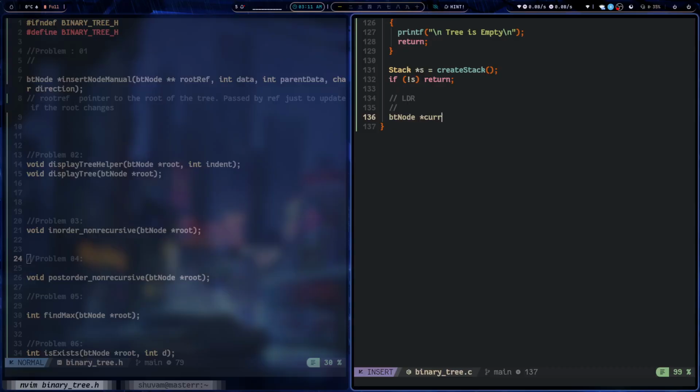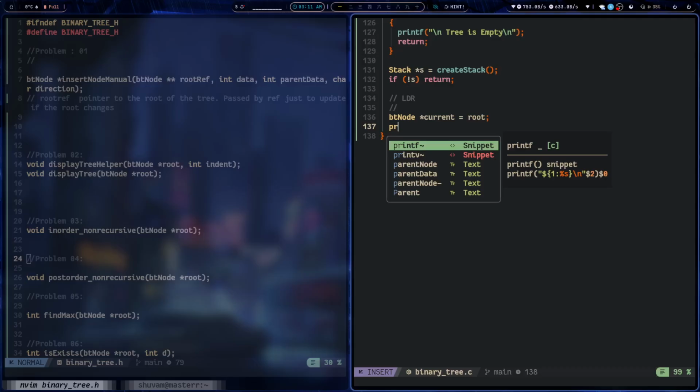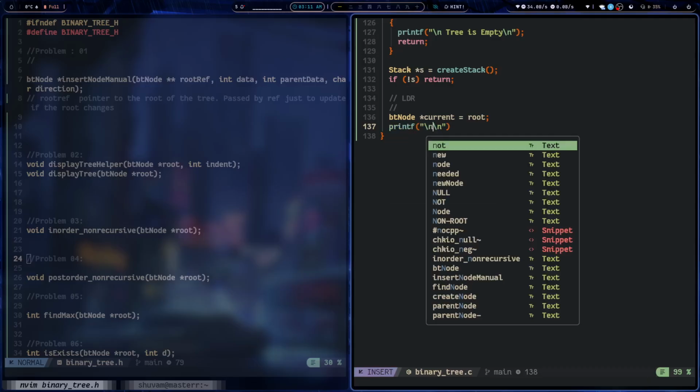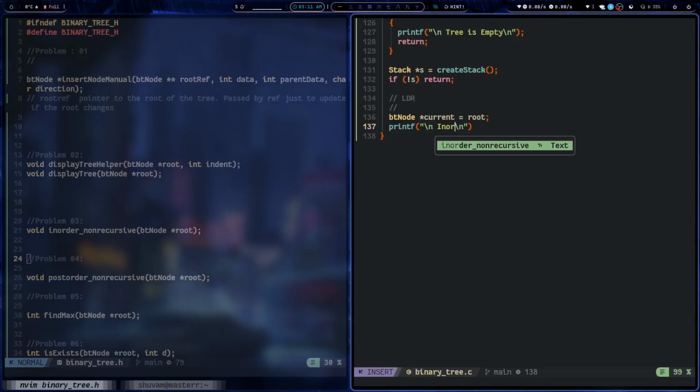So, current is the root, basically a copy of the root. Now, let me do a simple thing first. In-order non-recursive.